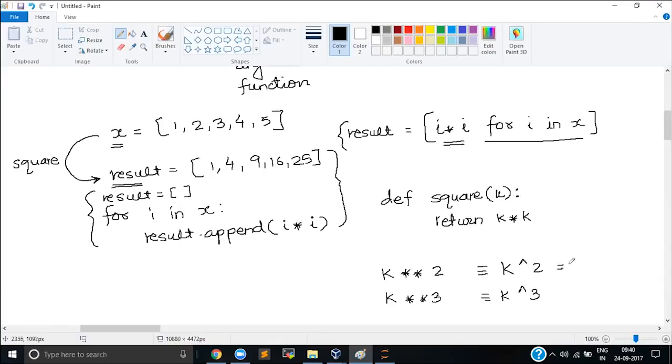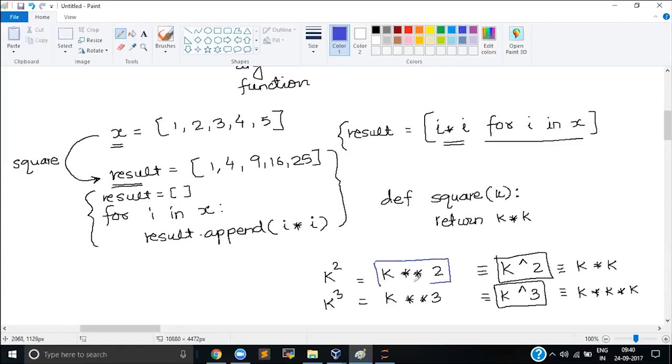This is equivalent to k into k, and this is equivalent to k into k into k, and so on. This is not the syntax, this is the exact meaning. This is your k square, this is your k cube. This is how you write in Python. So in Python, you can use either this notation or this notation to perform the square.